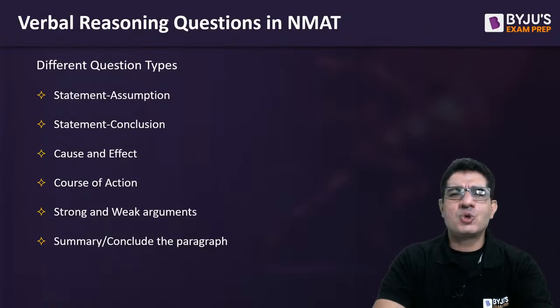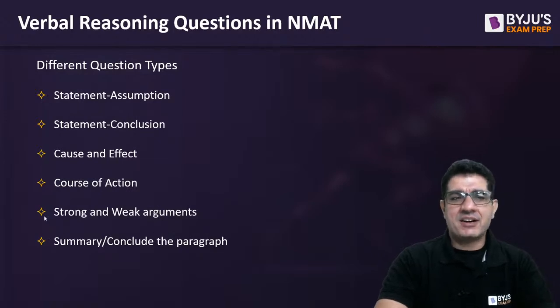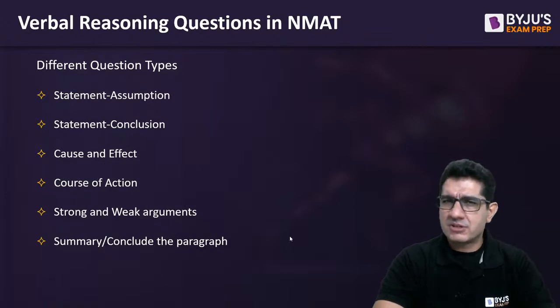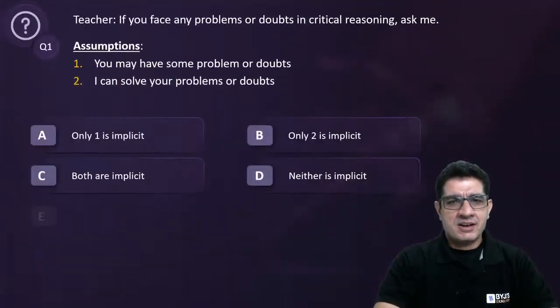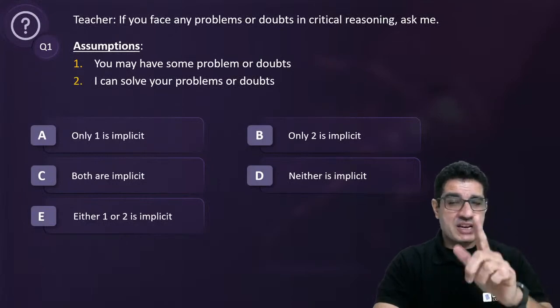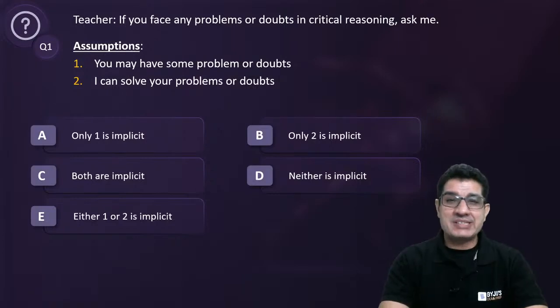I will take you through all of these different question types, and we talk about how these questions need to be approached. So ready? Here is the first question for you on the screen. And as usual, we get 5 options in NMAT. So you would see 5 options in this slide as well. Identify what is implicit in that statement made by the teacher, and then choose your answer accordingly. So let's go ahead and discuss. So what's your answer? What's your take?